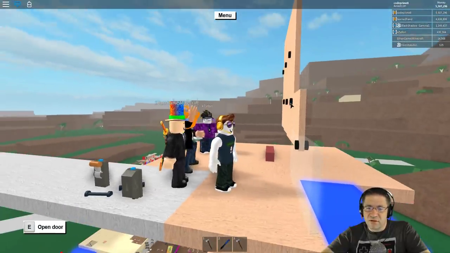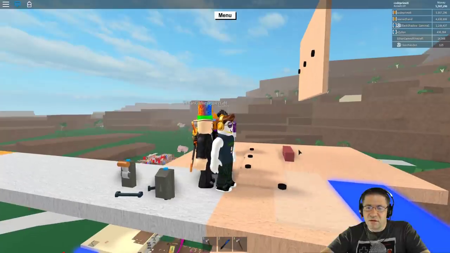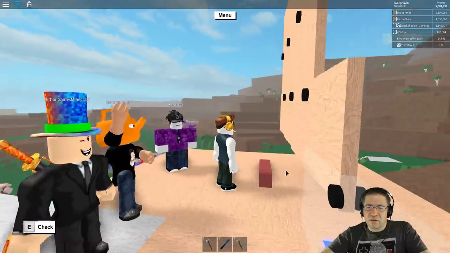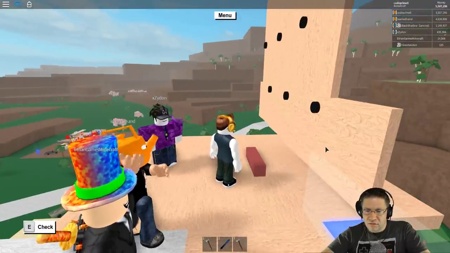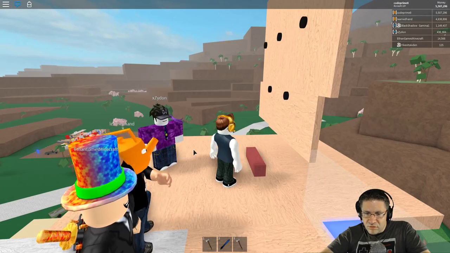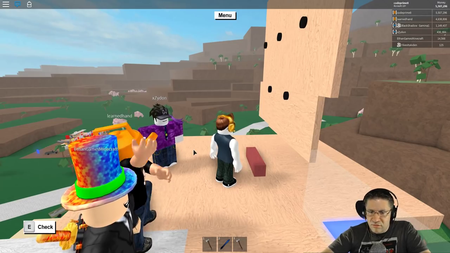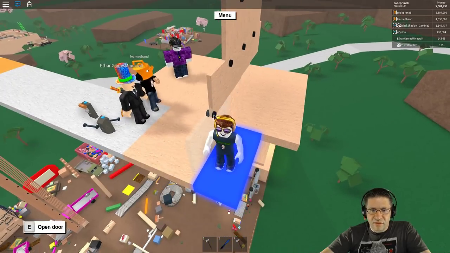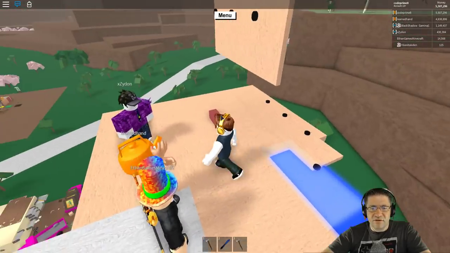Okay, so they need to be crossed right there. Wait, are they? Can't really tell. No, they are not. Okay, let's lay these back down. This is the hard part, is figuring this stuff out.